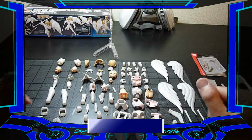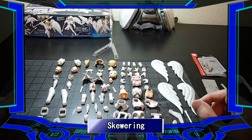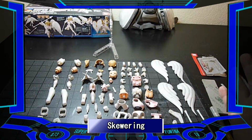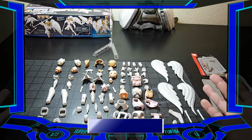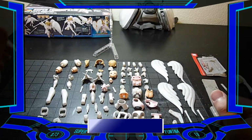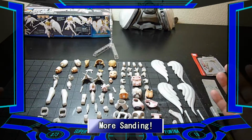Hello everybody, this is Archnote. Today we're gonna do the skewering. And as you can see, I spent a lot of time doing the fundamentals, and there's not many parts we can see on the screen. However, it took me more sanding paper than the last Real Grade Mina project.